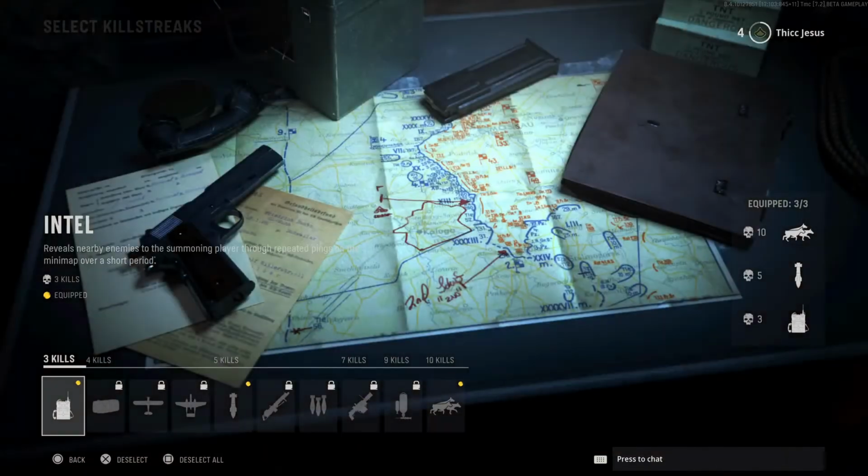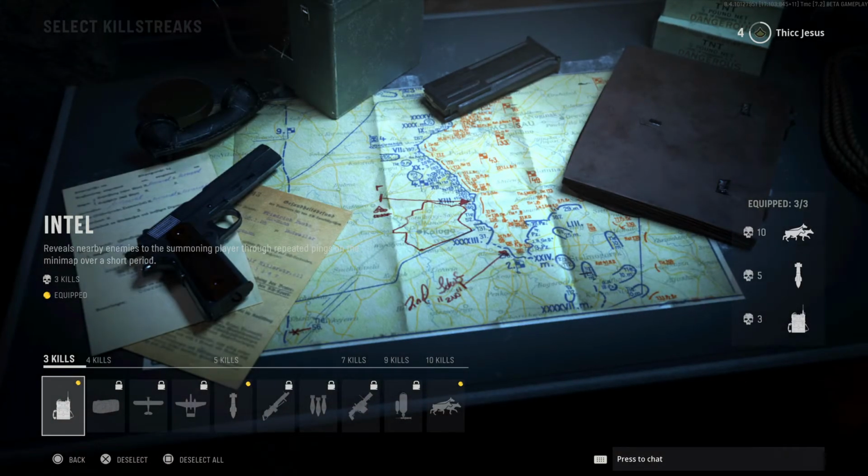Let's take a look at the kill streaks. Intel. This is one of the two kill streaks I've been able to acquire so far. Reveals nearby enemies to the summoning player through repeated pings to the minimap over a short period. Sorry, it's kind of hard to read there. And this I used. I kind of like the idea of it. It's kind of like a little UAV, but it has to be wherever you're located. And that's 3 kills to get.